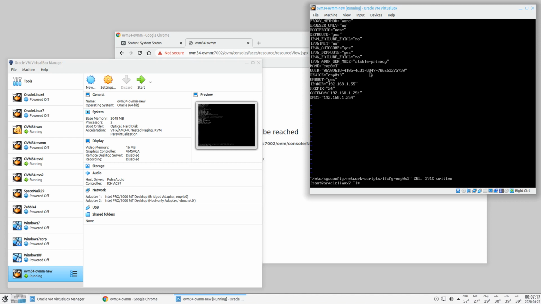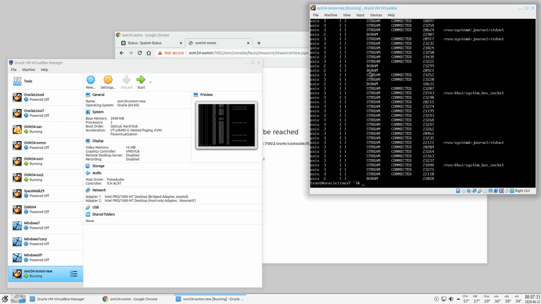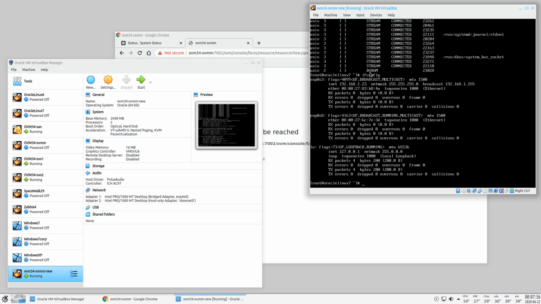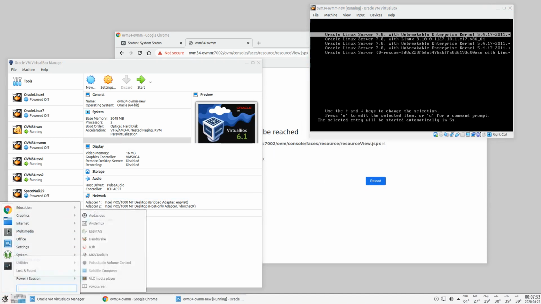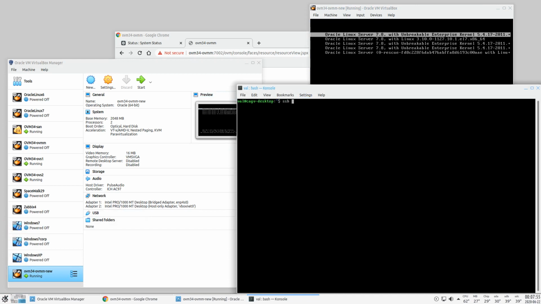Since I need to have two interfaces on this new machine, I already have, sorry, it wasn't this one here. This is the first interface that I already changed to the new IP address, and this is the new one. It's not yet configured. I will configure it after the next reboot, or the reboot that I am performing right now. Okay, meanwhile I can open a console session for this.